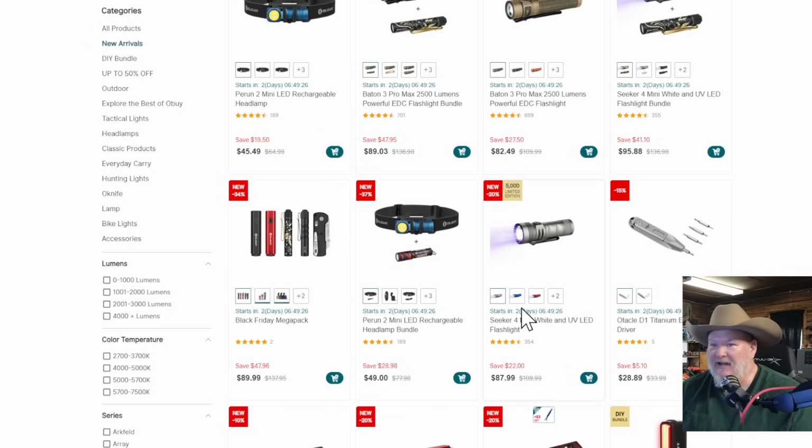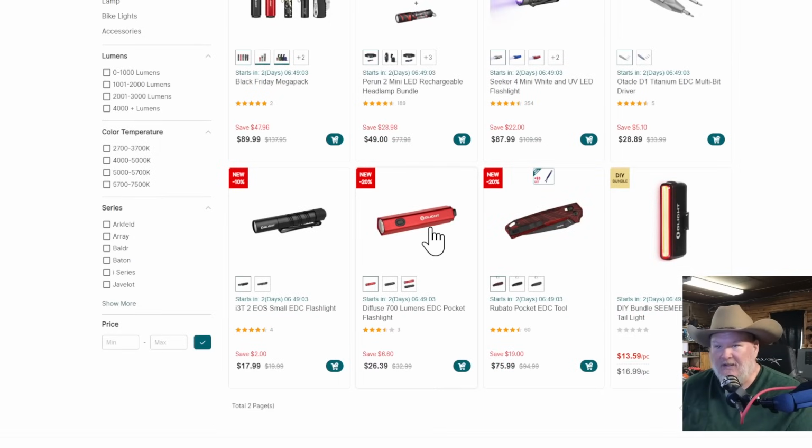Let's see what else they got here. A bunch of the Olight headlamps. Yeah, you can use this. But honestly, that's what I like about the Baton 3 and the Baton 4. I keep calling it the 3 because I'm not used to the 4 being out. I love just being able to take this and clip it right on. Even with my cowboy hat, I can slide it right on and use it like that. So it works great for this sort of thing. I love it. The knife. We've got the knife here for $76. That's on sale.